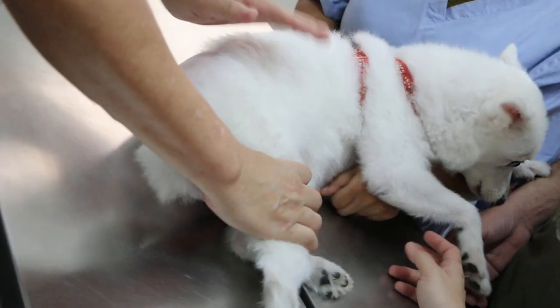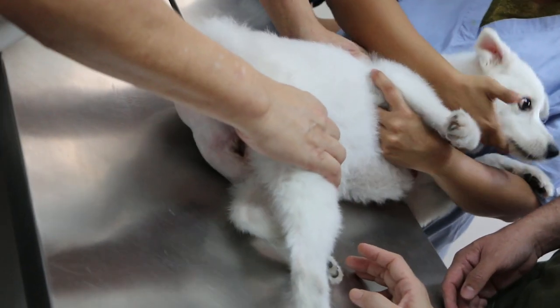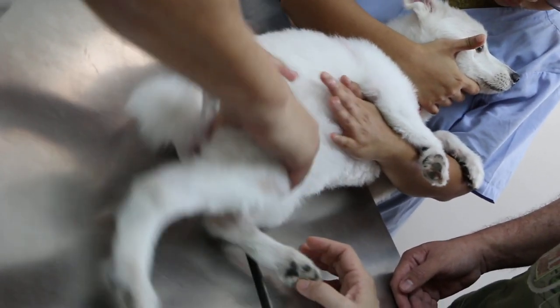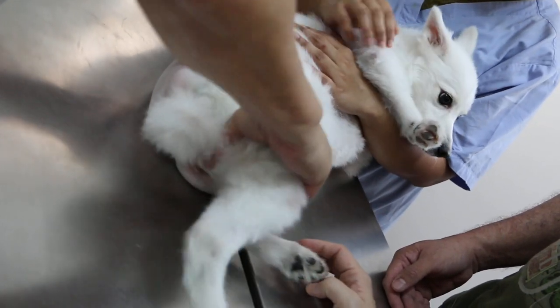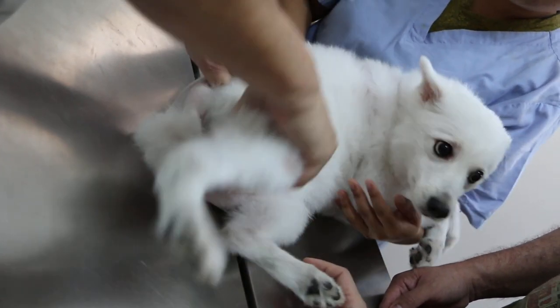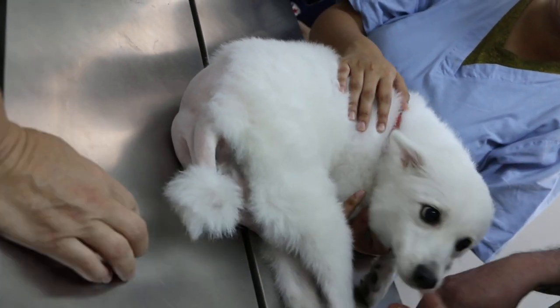This one from the x-ray is a normal hip, so I should not feel anything. Come, relax first, okay. See, nothing. Don't pet the dog. Don't distract the dog. If you don't, we can see whether there's any pain. Okay, so that's it.